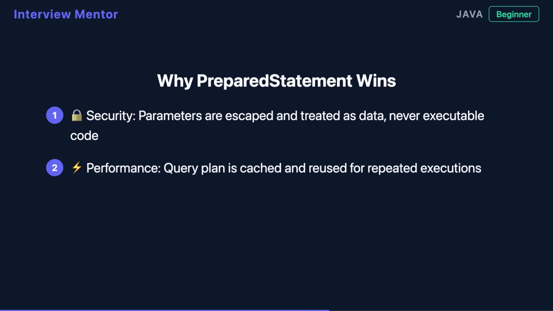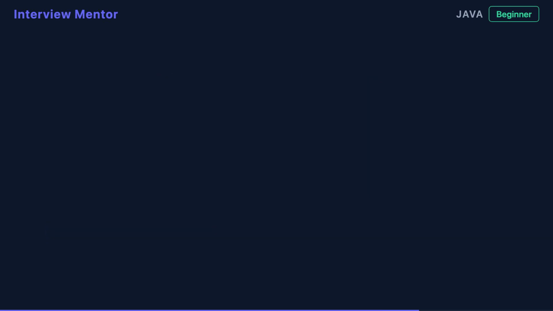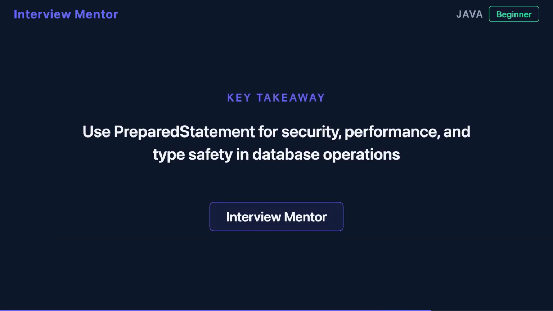Beyond security, prepared statements give you two more advantages. First, performance. The database caches the query plan, so repeated executions are faster. Second, type safety. Methods like setString, setInt, and setDate ensure you're passing the correct data types, catching errors at compile time instead of runtime. Always use prepared statements for database queries.